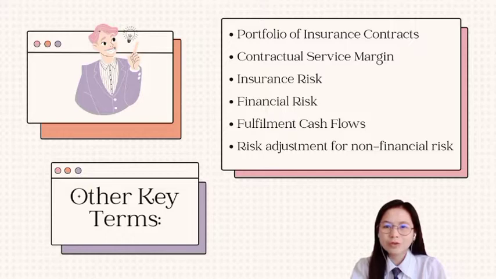And when you say fulfillment cash flows, it is an explicit, unbiased, and probability-weighted estimate of the present value of the future cash outflows less the present value of the future cash inflows that will arise as the entity fulfills insurance contracts, including a risk adjustment for non-financial risk. Lastly, meron tayong tinatawag na risk adjustment for non-financial risk. And as the entity fulfills insurance contracts, meron siyang nire-require na compensation for bearing the uncertainty about the amount and timing of the cash flows na nag-arise from non-financial risk.